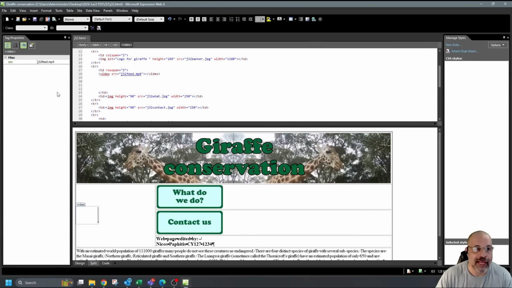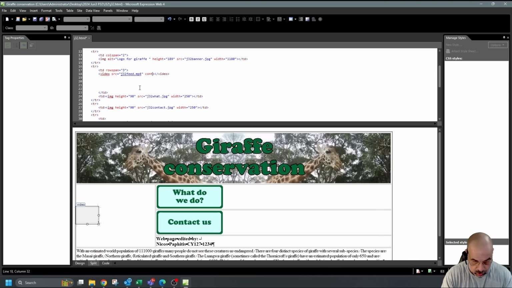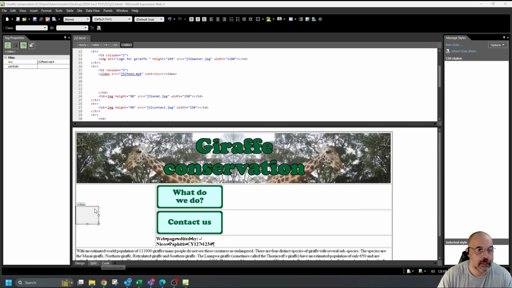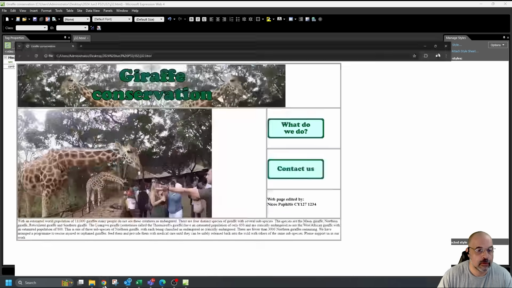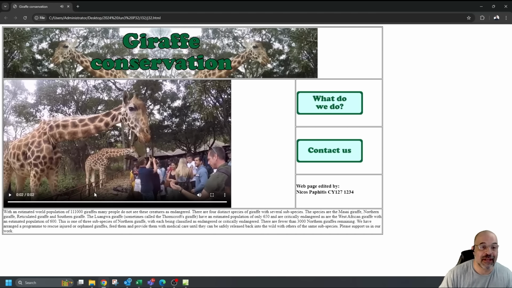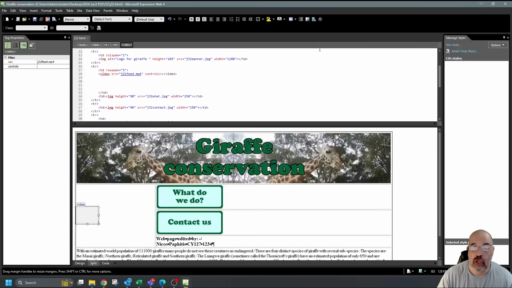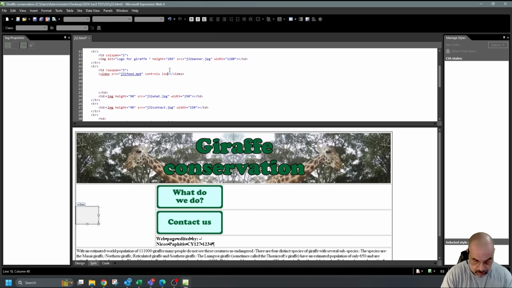And this is what I'm saying. The video is not that bad, because inside the video tag, you can now just write controls. Control S to save it. Now if you reload, there you go. I've got the controls. You may not be able to hear the video, but this is actually playing now. And if it says that it has to loop the video as well, just type loop.